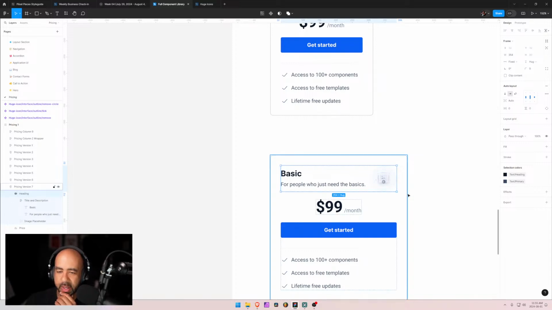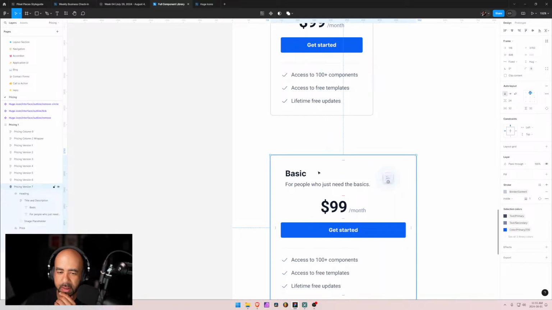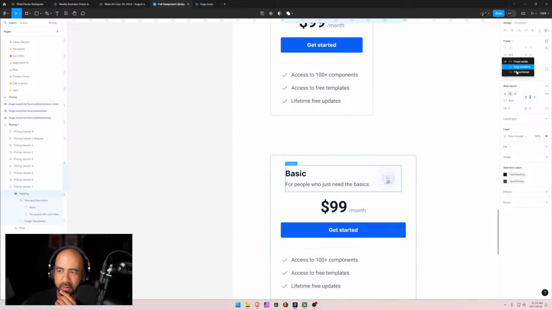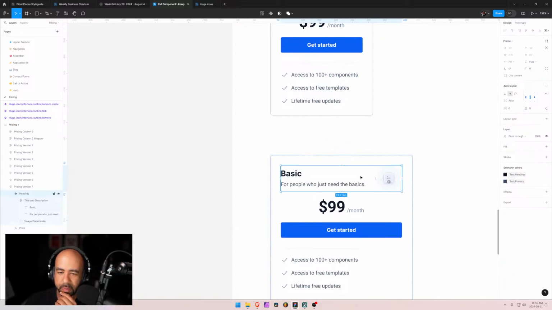It's just going all the way, because if this gets smaller, this is fixed. That needs to be fill as well. I wish you could have like a minimum. Can you put, yeah, you can't put like a minimum spacing in between, eh? That's kind of annoying.